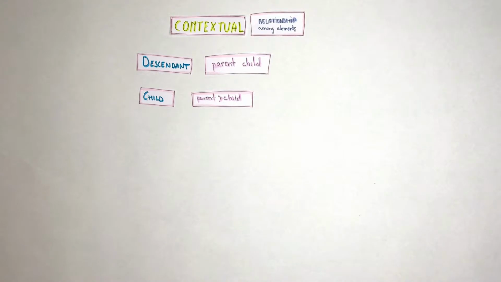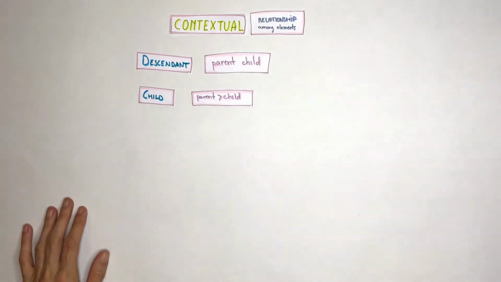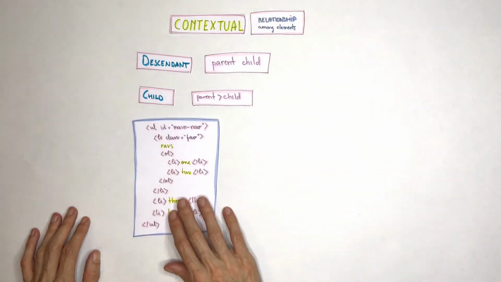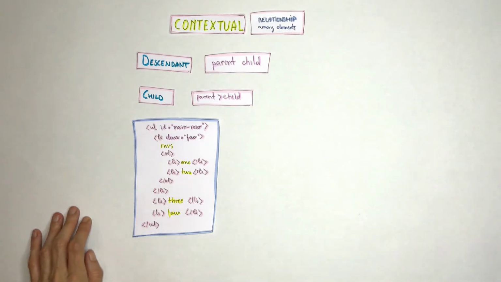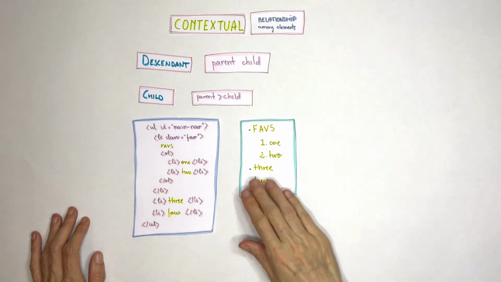Let's see an example of how to use them. Here we have a piece of HTML code representing a list. The UL element is the one we use to create the list. The LI element is the one for each one of the elements of that list, of the items inside the list. And then we have the OL element that creates an ordered list. This is a list with the items preceded by a number. And this is how this HTML code is rendered.